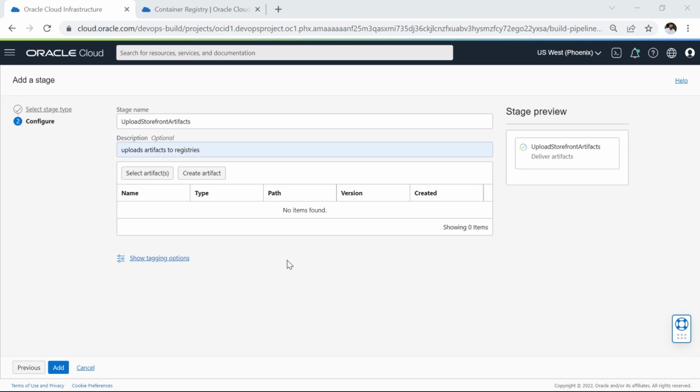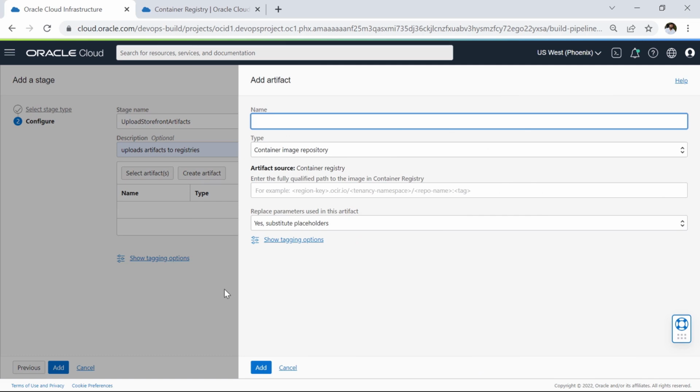All the artifacts that were generated are simply hanging around somewhere managed by the build pipeline stage, but they are not real. So to make them real, we'll have to use this deliver artifact stage, which will get them copied into the required repositories. Now click on the create artifact button to open the add artifact pop-up and provide the required details. So as we are doing the YAML files first, let's set up the details for YAML files.